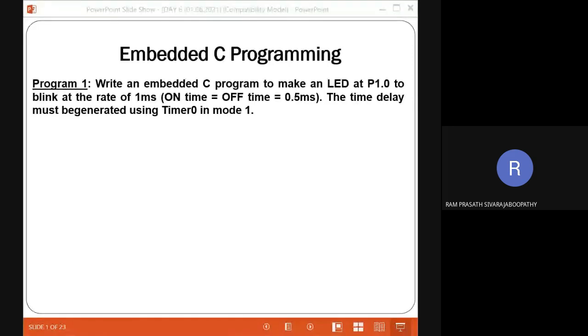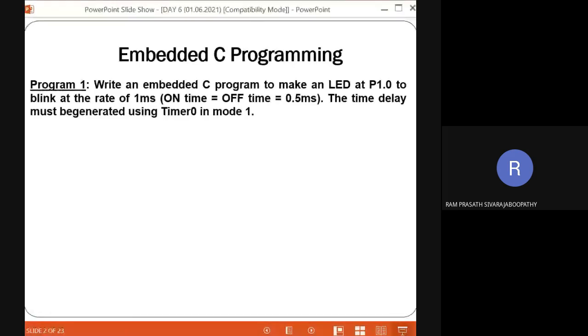What about the time period of one machine cycle? We discussed this in the previous class. If my operating frequency is 12 megahertz, what is the time period of one clock pulse? Kindly respond.